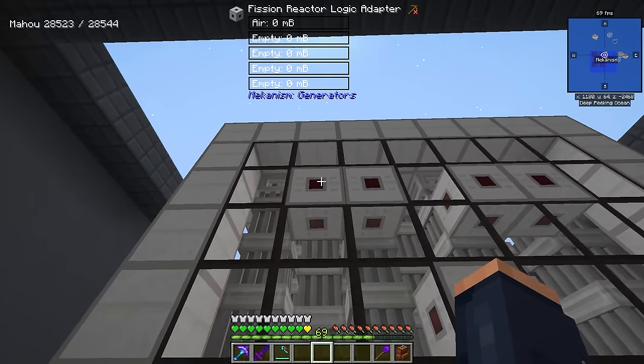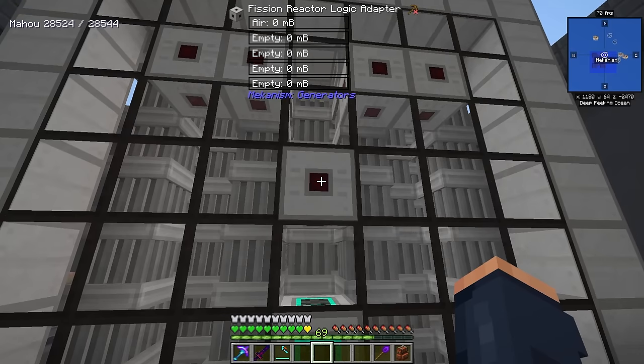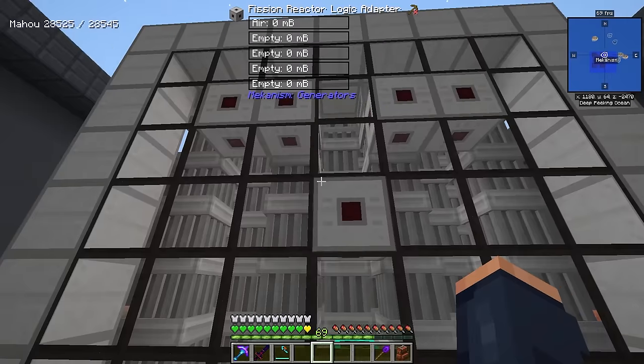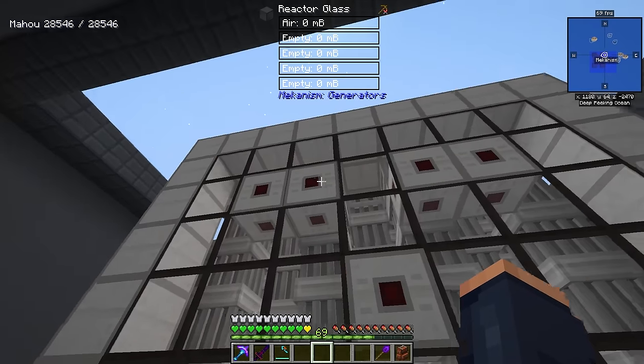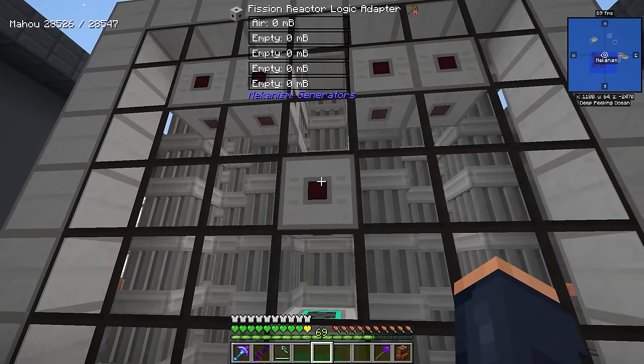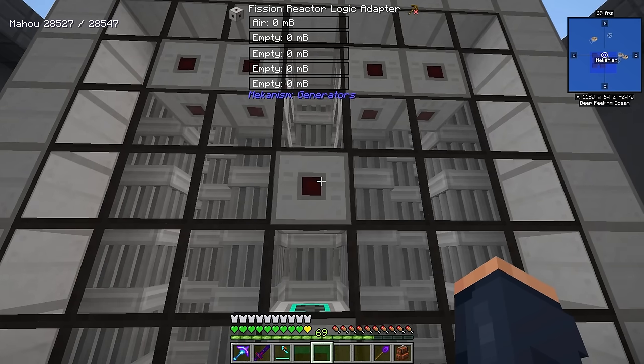Because what we need to do is these are going to emit a redstone signal. Well, that means this needs to have a constant redstone signal that we can toggle on and off. And then it needs to have that constant redstone signal so that way whenever these do send a signal, it can invert that signal and will actually shut the reactor off, which is a way that we can hopefully failsafe.